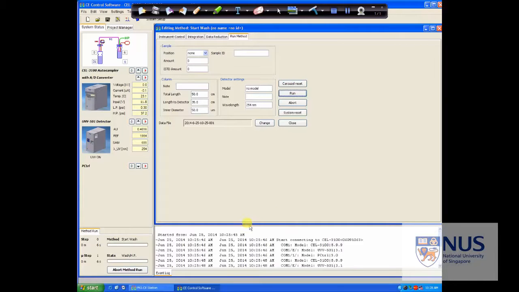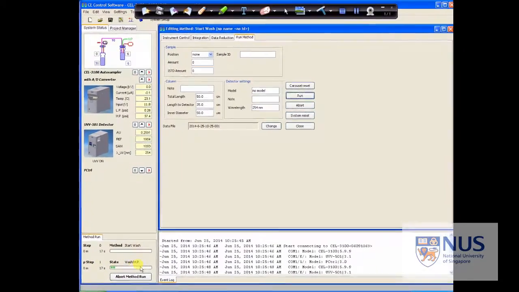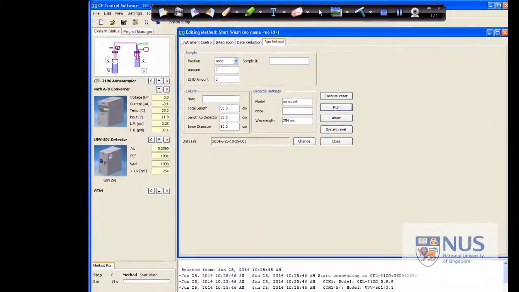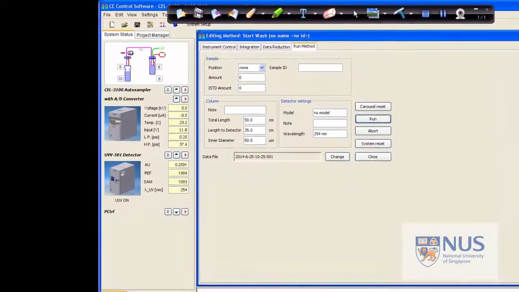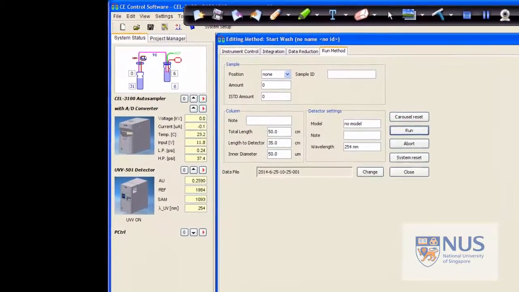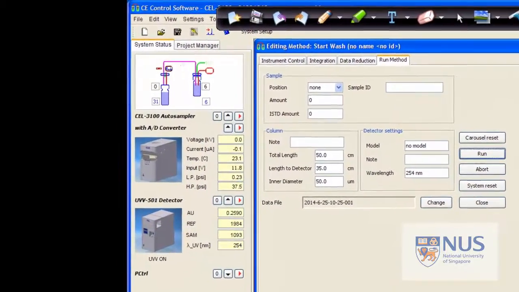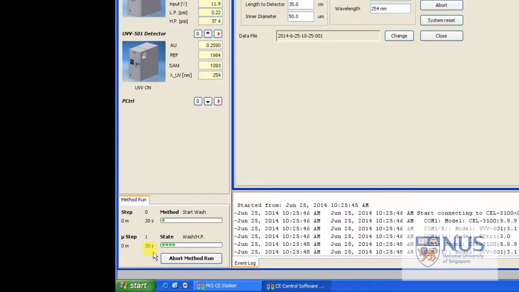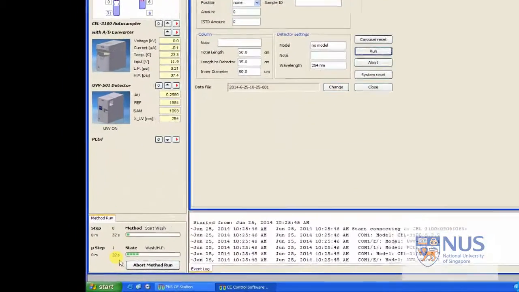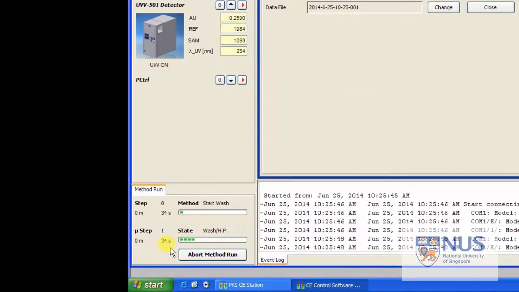If we walk down, you've then got 2 little instrument pictures. Both of them have what looks like a computer on them, and these show you the settings that the method has written into those pieces of kit. Don't alter them, they're set up correctly. Then at the bottom you have another tab which says Method Run.